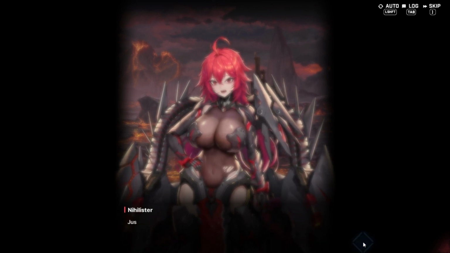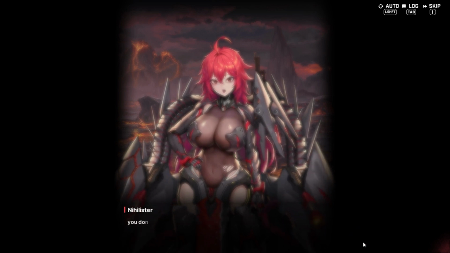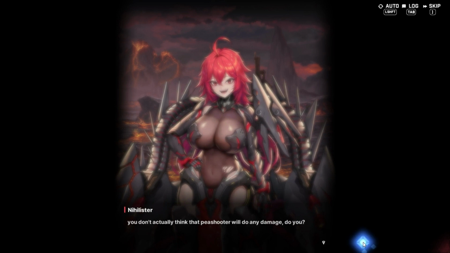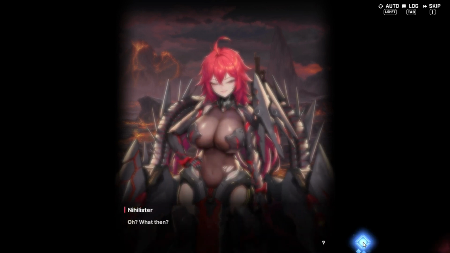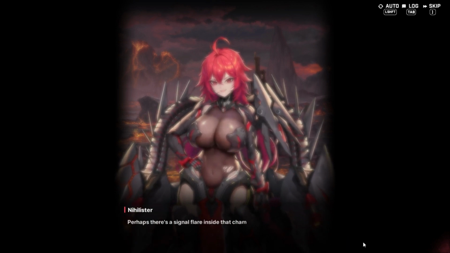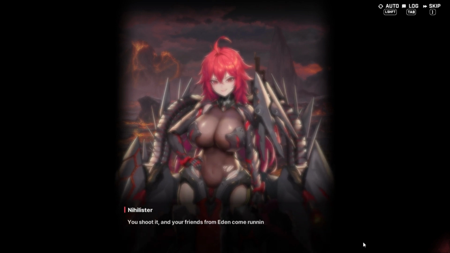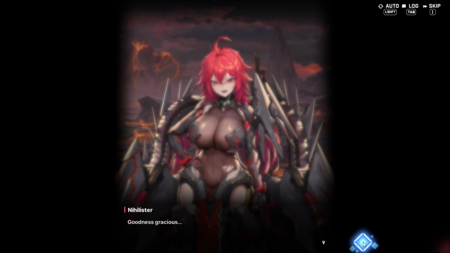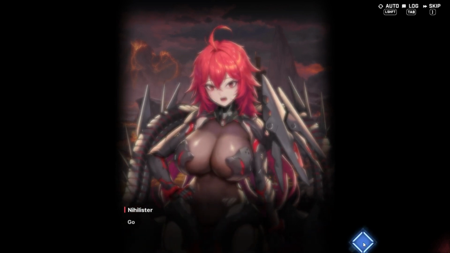Huh? What do we have here? Just because my self-healing abilities are on the fritz, you don't actually think that pea shooter will do any damage, do you? Of course not. Oh, what then? Ah, I see. Perhaps there's a signal flare inside that chamber. You shoot it and your friends from Eden will come running, is that the idea? Goodness gracious. Just when I thought you couldn't get any more pathetic.